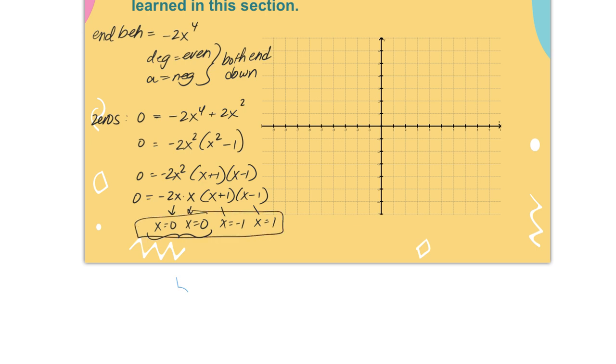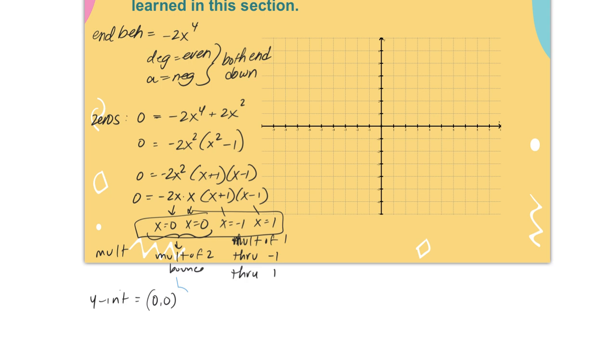But in this one here, I have a multiplicity of 2, which means I'm going to bounce off of 0. And then these have a multiplicity of 1. Let me write that down, multiplicity of 1. So I'm going to go through negative 1, and I'm going to go through positive 1. Okay? So I have my zeros, my multiplicity, and again, my y-intercept. If I look here, I don't have a number here, so it's like a 0 is going to be 0. So I'm going to be going through the origin.